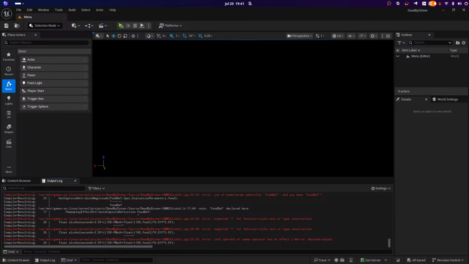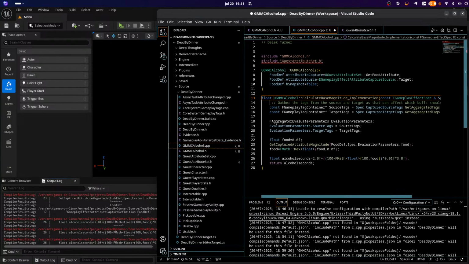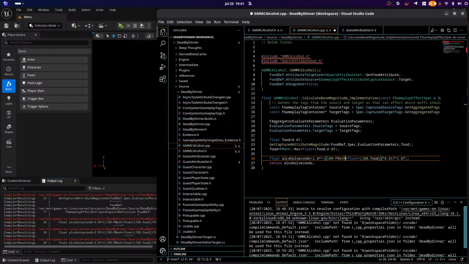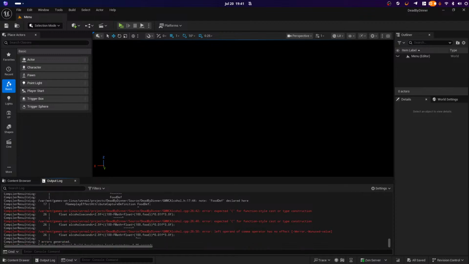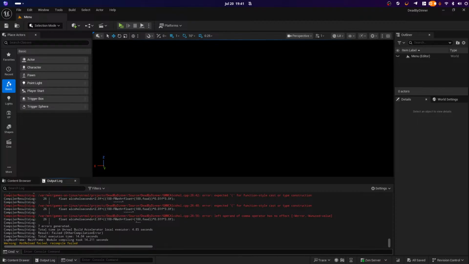Expected function type. Oh, sorry. Forgot to actually name the function. This one's going to be min, remember? I can get to it. Go. I did actually save it.